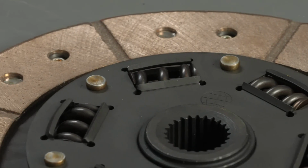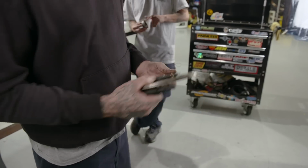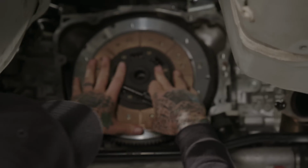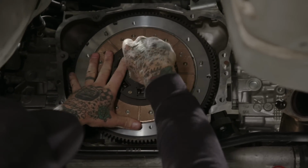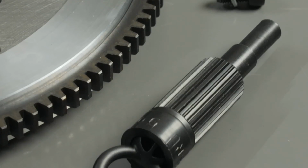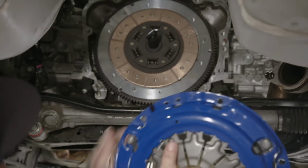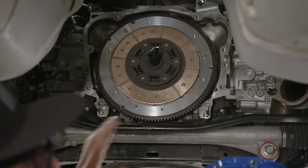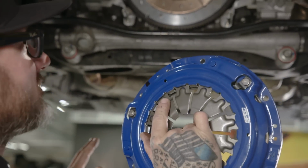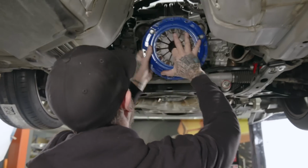All right, so there is a flywheel side and a pressure plate side. Be sure you put that in correctly. Then you can use your centering tool, get that into the pilot bearing, and that will center everything where it needs to be. And again, remember I told you I marked the flywheel. I marked this here and here, just to be sure if there was a balance issue. I wanted to make sure it went back exactly how it was delivered to us.